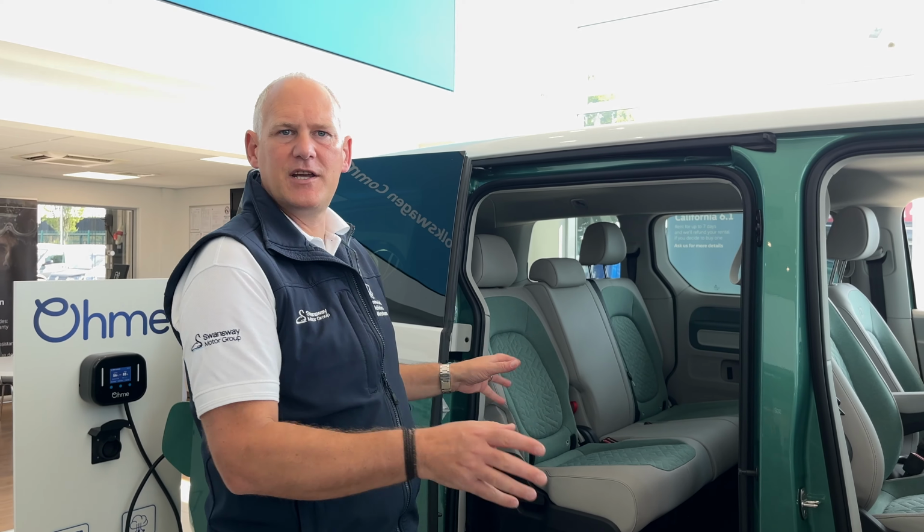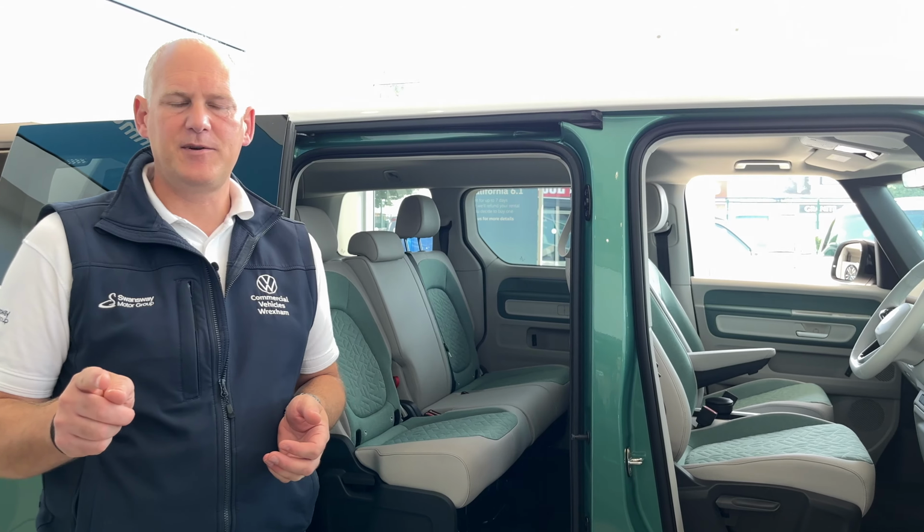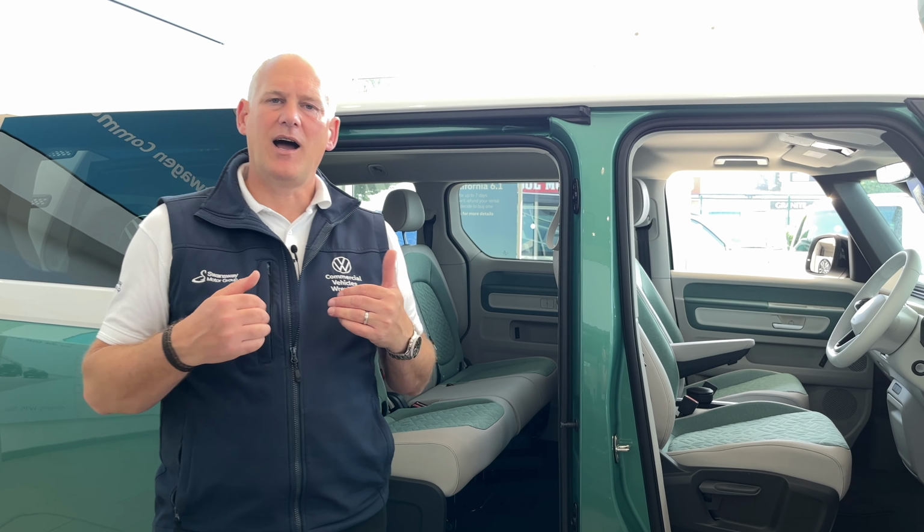So let's talk about options that are going to be available on the vehicle. Pretty much no different to how it currently is with the options on the vehicle. We're going to have the same Style and Life setup. So Life is the entry, then the Style model. Probably a couple of the key differences as far as what you can and can't get. So the seating package: on the standard version here, to get those 2 extra seats, £250 including the VAT for those 2 extra seats.